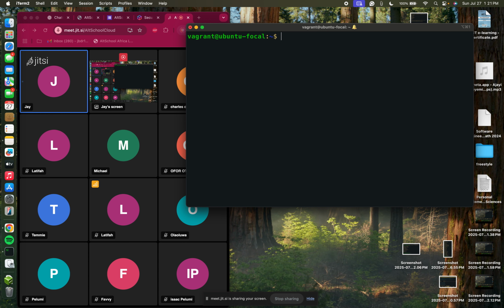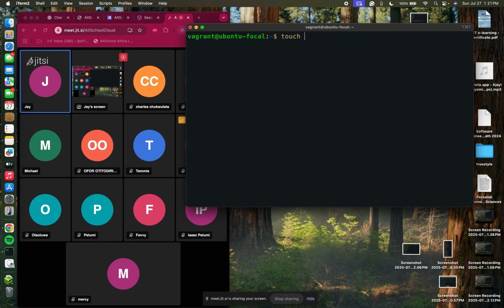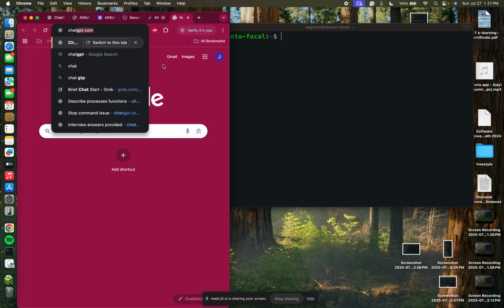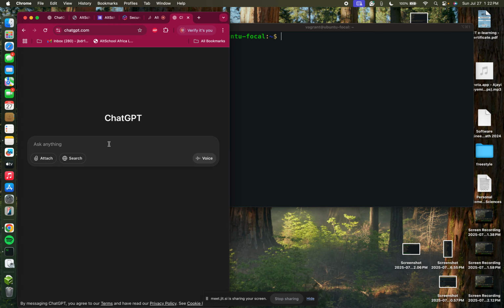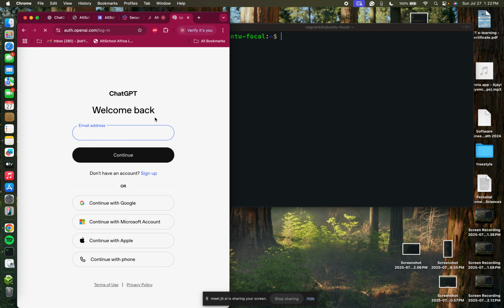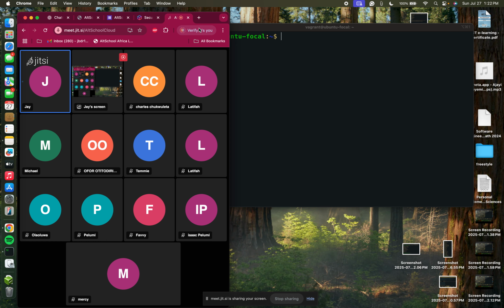So I'm going to create a file. Let me go to ChatGPT, because I need it to do something for me. It wants me to log in. I've used it so much today. It wants me to log in now, but I won't.